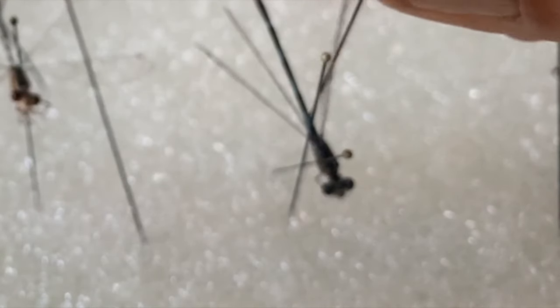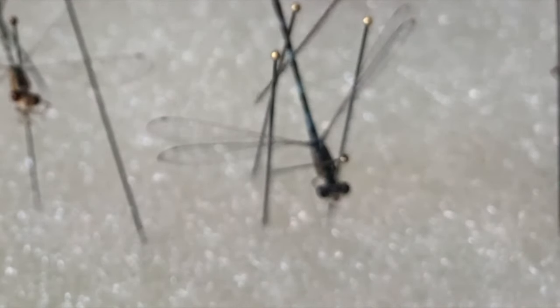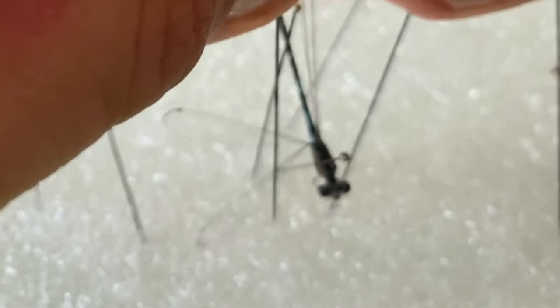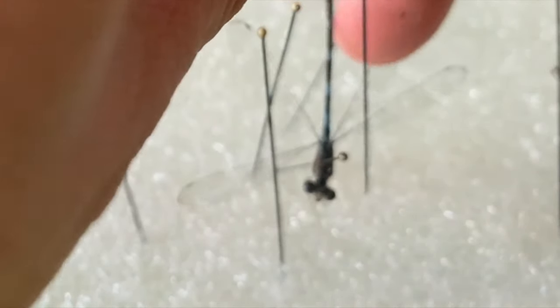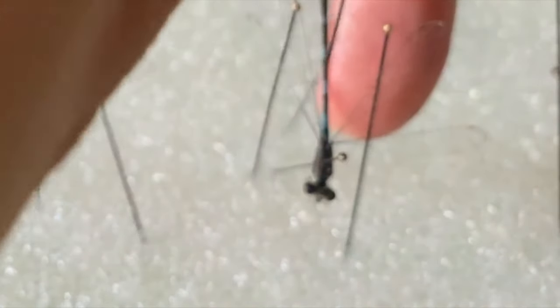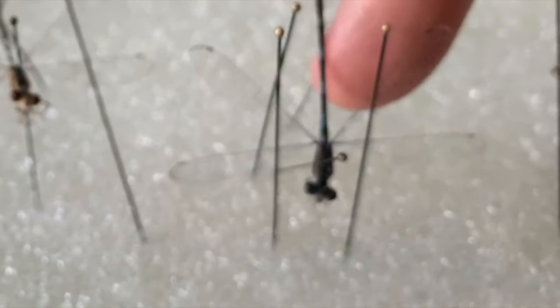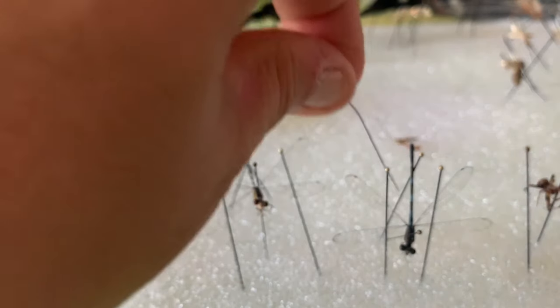We're going to pin one side and then go to the other. I'm going to grab that tail and put it back where I want it. Now we can fidget with the wings. This is a little bit more to how we see them in flight, and that's the idea in the bug box — I like showing them in the variety of ways we see them in nature. I just want the tail to stay in that position there.